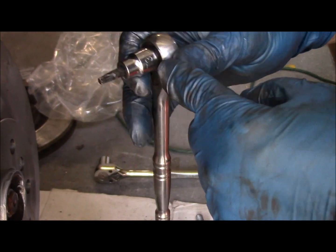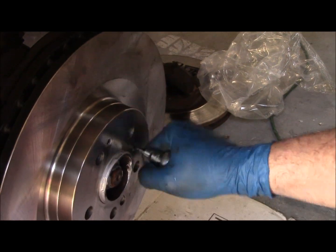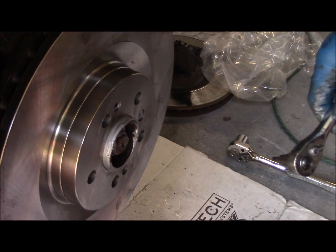Torque the set screw. It uses a Torx 30, and you just want to run that in. It's already got the Loctite blue on it. Don't over tighten it, just tight enough, but you don't really want it to be any tighter than that.